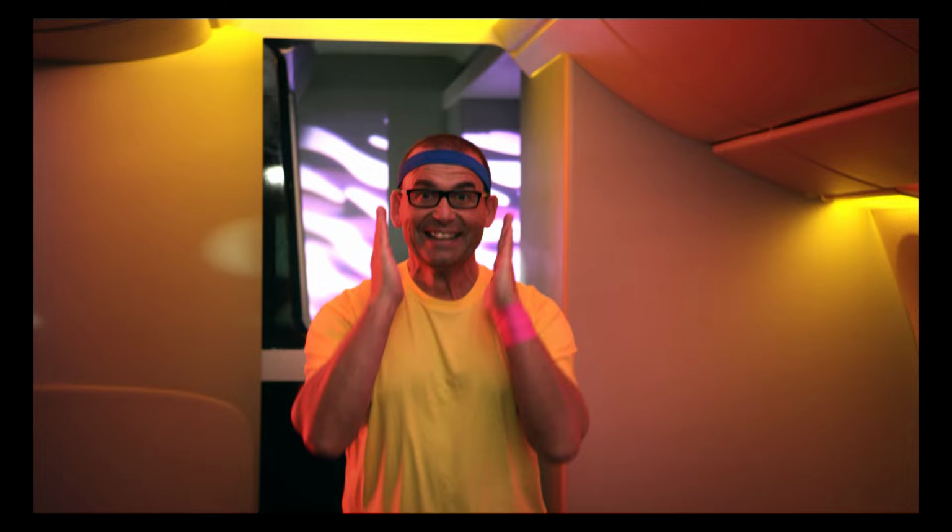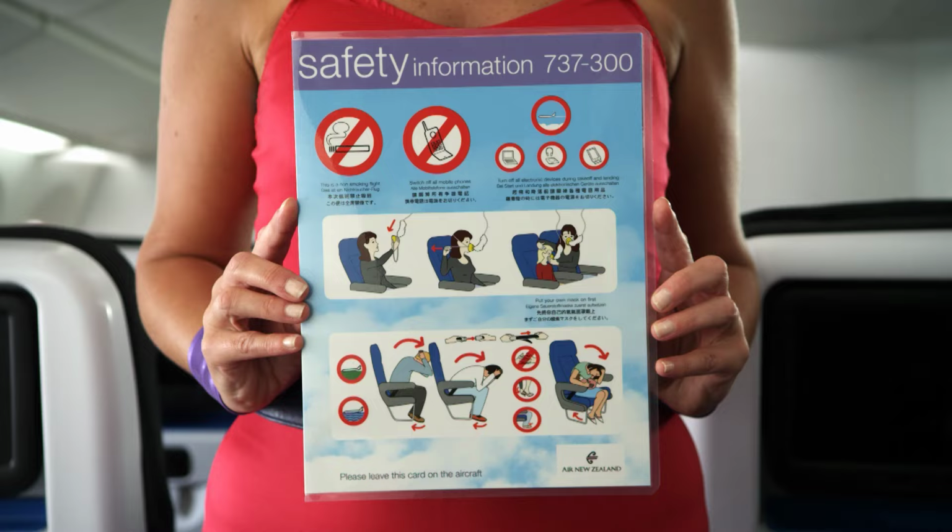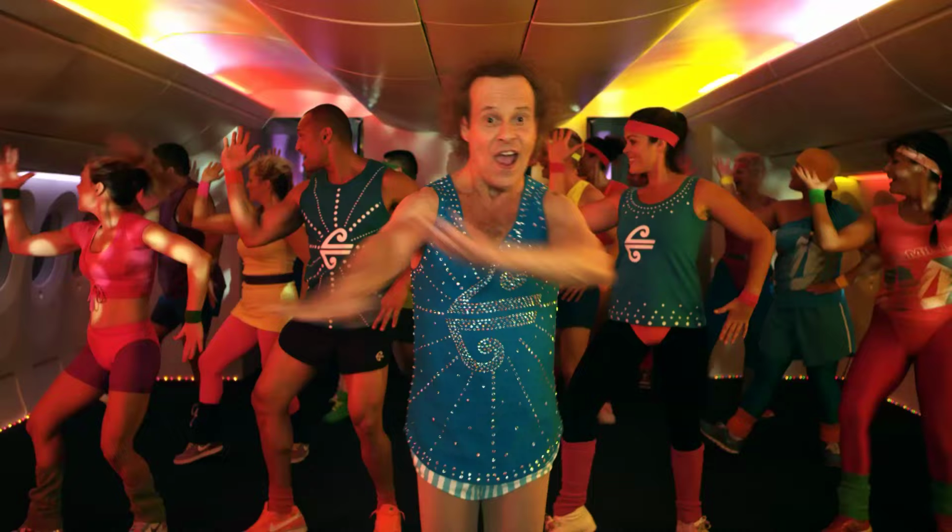We're nearly done. During takeoff and landing, here's what we do. Tray tables back, seat upright, seatbelt on. Fantastic! If you need more information, it's on your safety information card. Now, you're fit to fly!